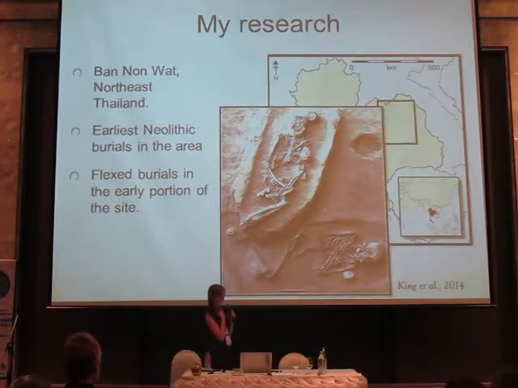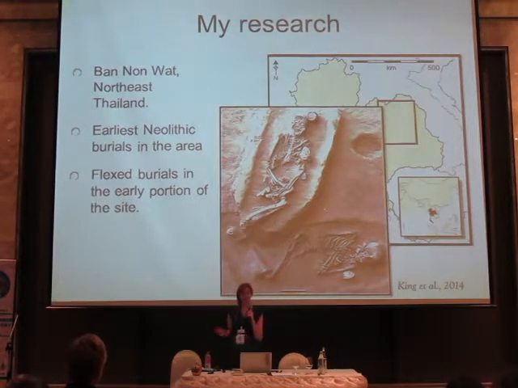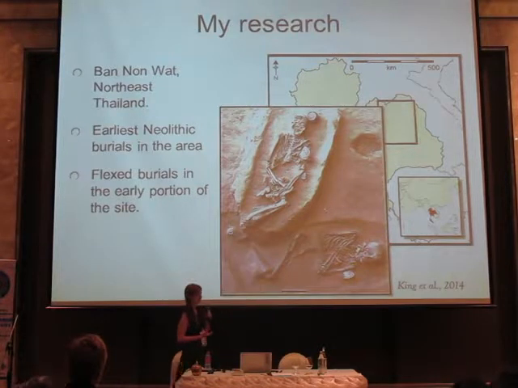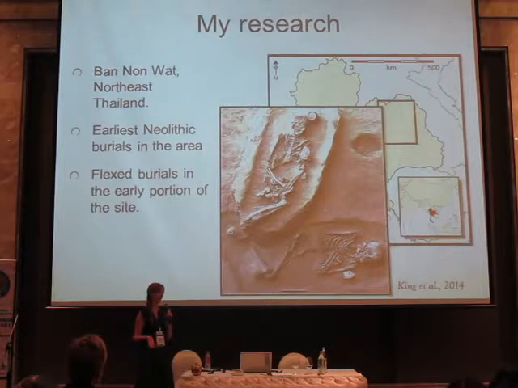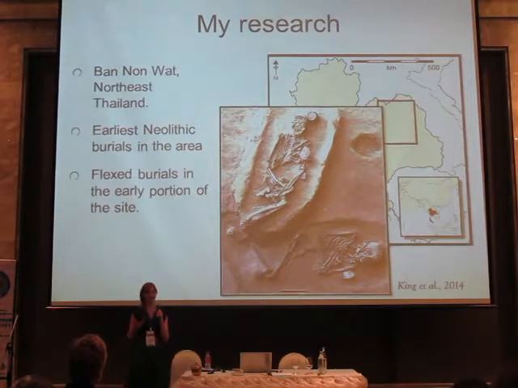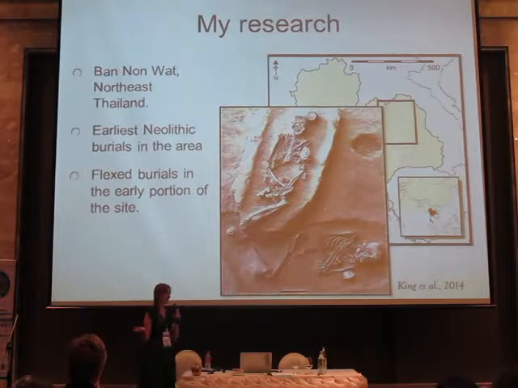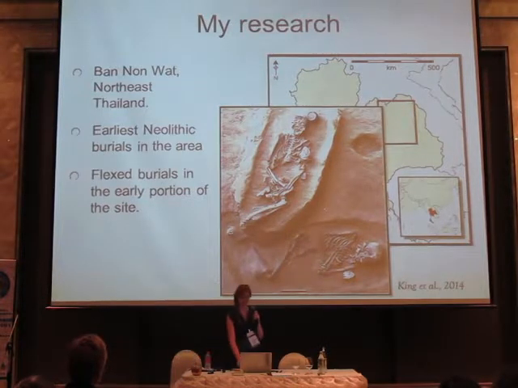And one of the things that I ended up looking at in my PhD was whether these guys could be evidence for a hunter-gatherer population existing alongside the agriculturalists in this area. Which, if that is the case, would be super cool, because then we have a hunter-gatherer population existing in the same place as the supine ones. But maybe they're not hunter-gatherers at all. So how do we find out?